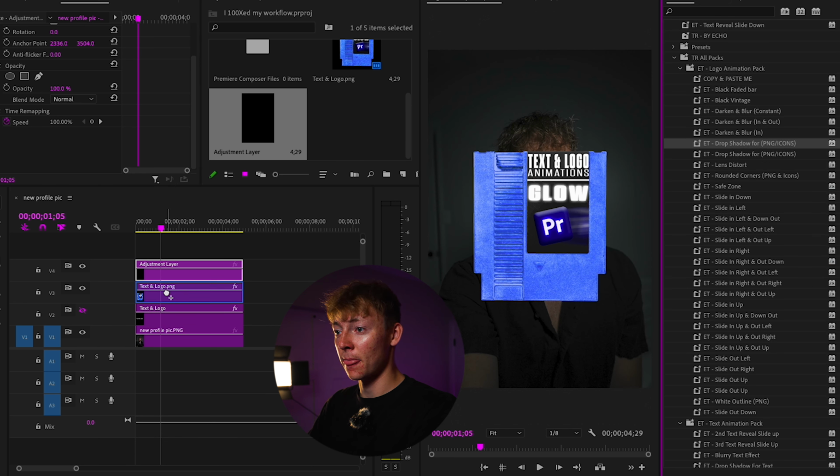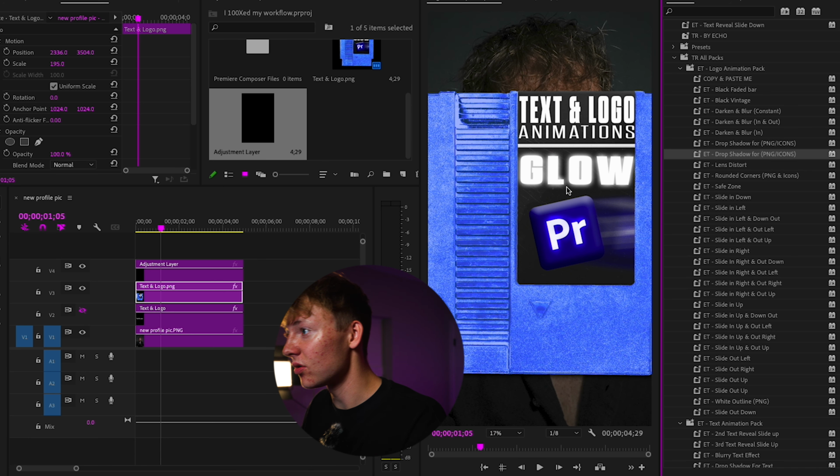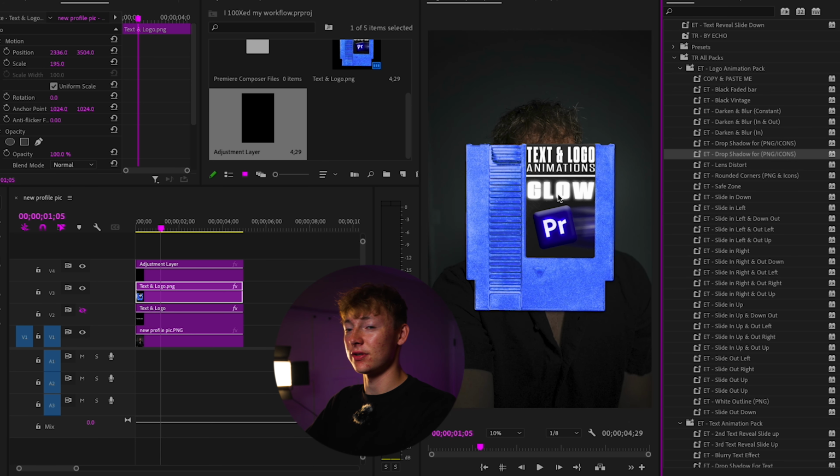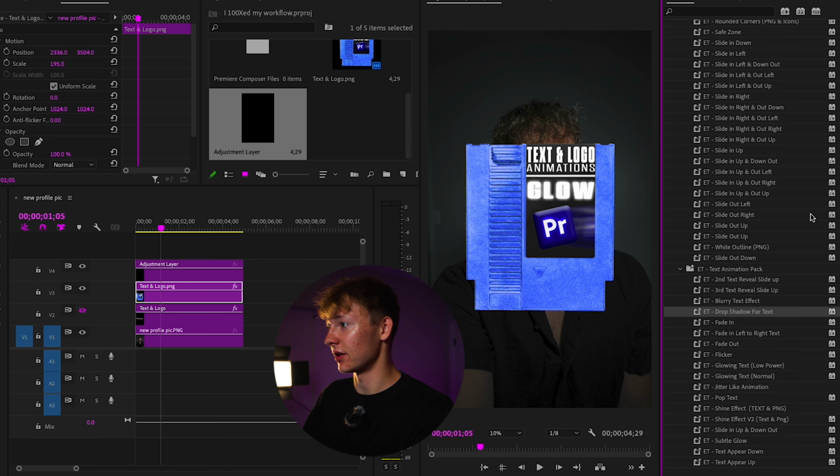Drop shadow gives it a really nice drop shadow around it. It's pretty subtle, but it's perfect for every single anything. I would actually recommend using the drop shadow from the text I have here. Where is it? Right here. Boom, look at that. That's a nice, lovely drop shadow for you guys.